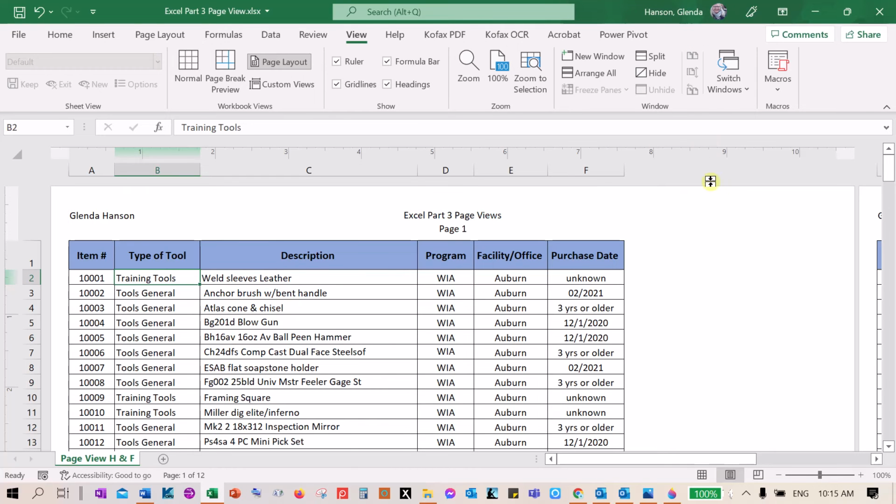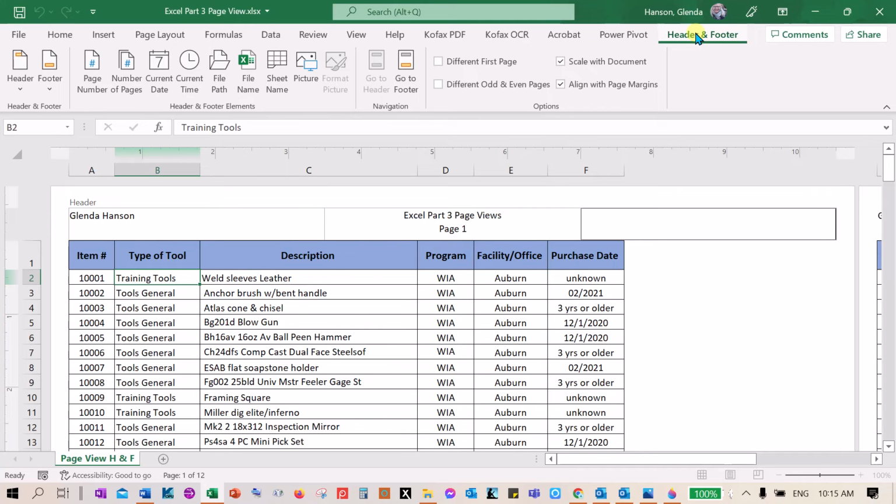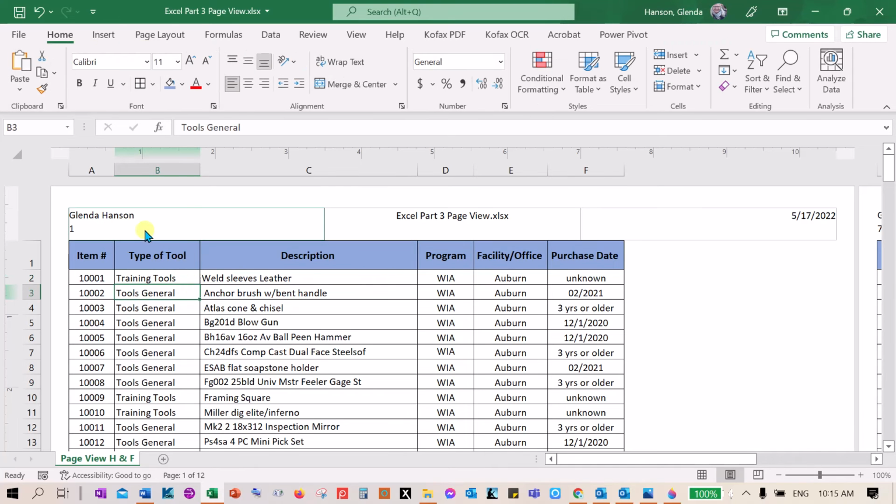If I click outside of it, it goes away, it's gone. If I click in the header footer area, it's there. And when I click it, now I have a different menu and I can put the current date. So I'll put the date. Or I can, let me take this part out real quick. I can put in the file name, and it puts a code in there that will put the file name. And if I wanted to put a page number in here, I could put, where's my page number? Page number right here. So these different codes, once I click outside of the header footer, then the actual number goes in there. So here's my current date.